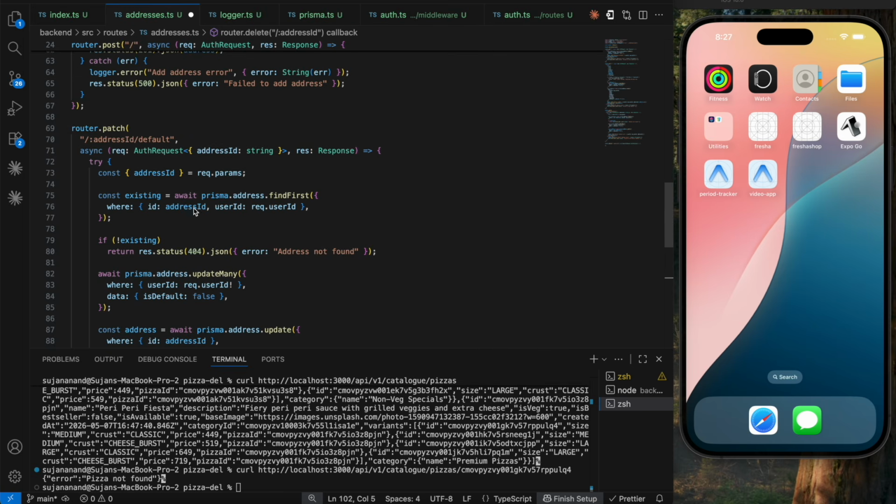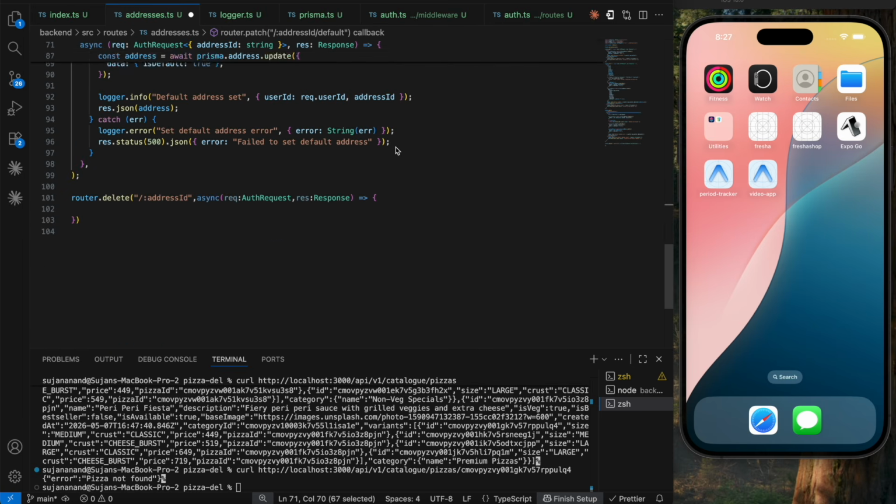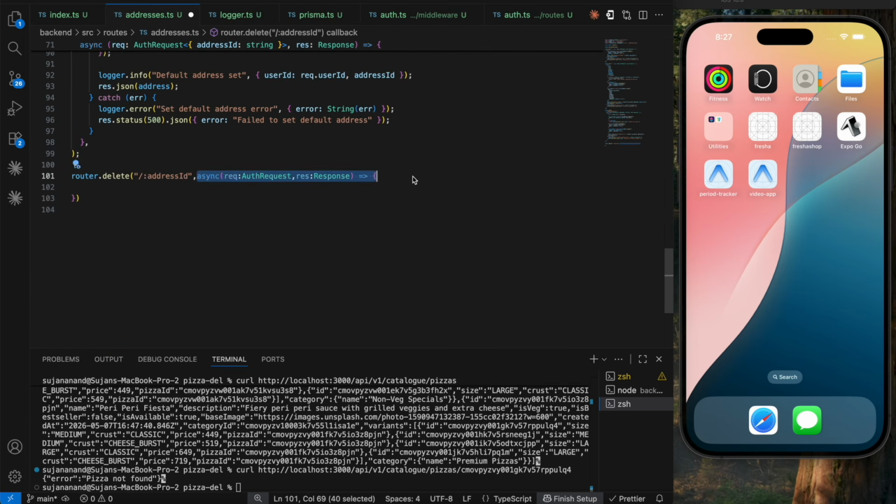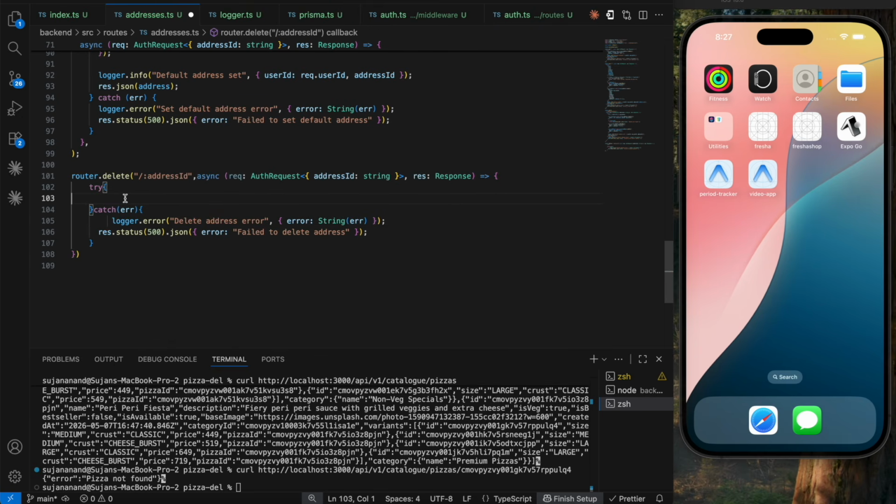Okay, I think this is going to be the same step itself. Okay, here let's again have the try catch block, catch of error. So I'm just going to add the logger message over here, you can try to take a look at it.